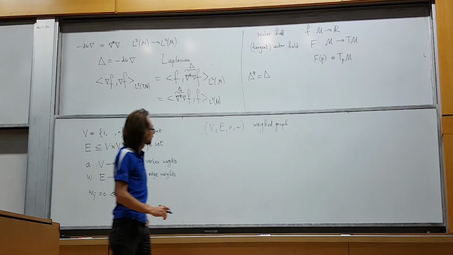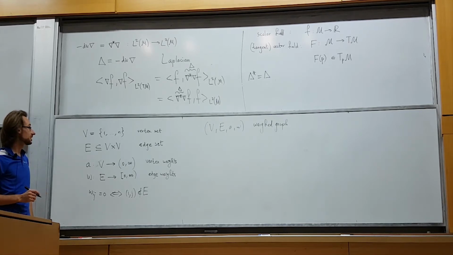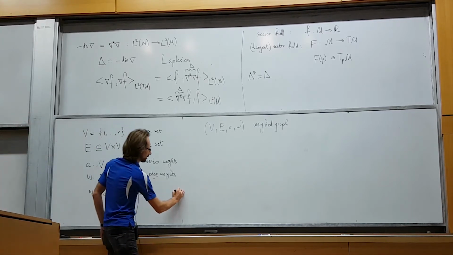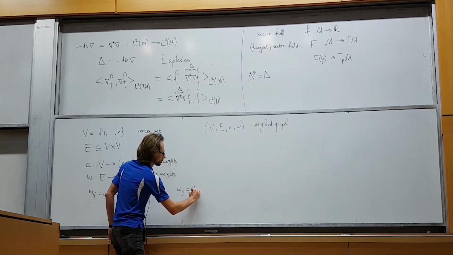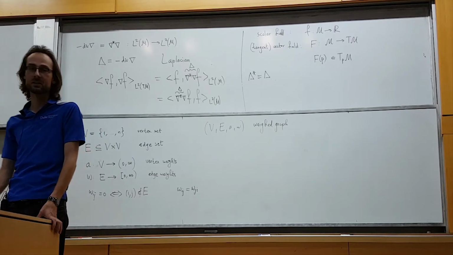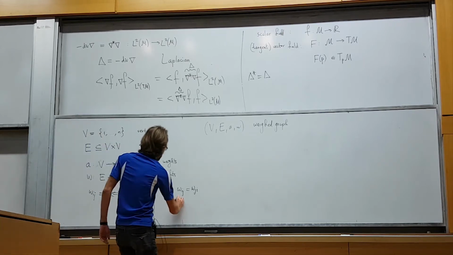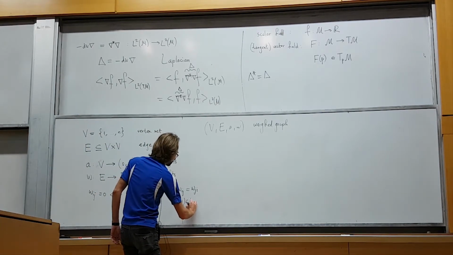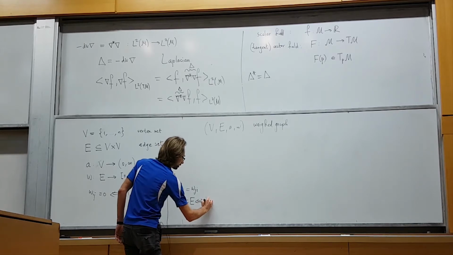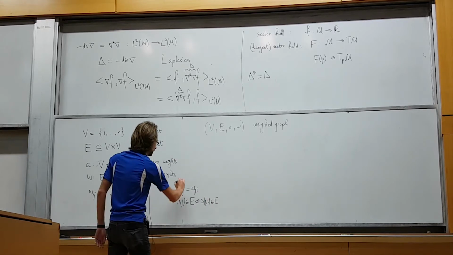Okay? Now, one thing related to that being directed or undirected, I will assume that the edge set is symmetric, or basically the weights are symmetric, in the sense that Wij equals Wji. So if I represent W as an n by n weighted adjacency matrix, it will be a symmetric matrix. Okay? It means that ij belongs to E if and only if ji also belongs to E. Okay? And this is called an undirected graph.